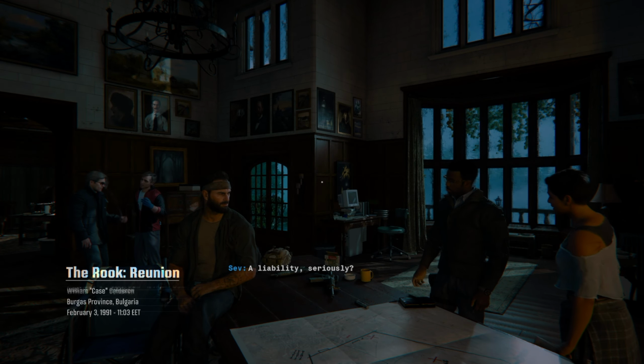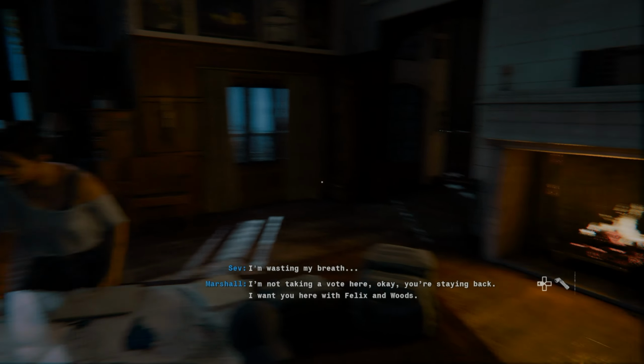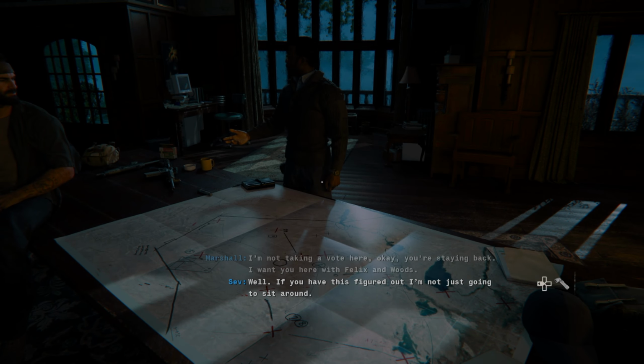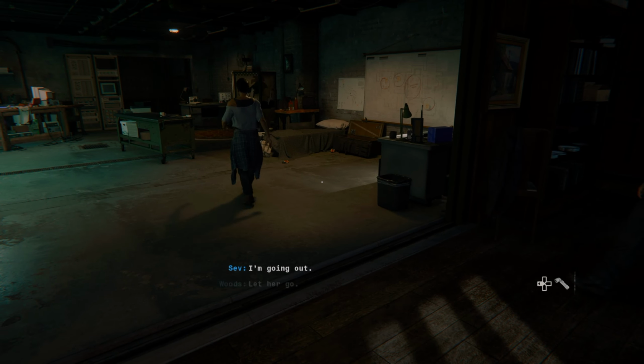A liability? Seriously? You'd never pass for Delta. An interpreter, then. You don't even speak Arabic. I'm wasting my breath. I'm not taking a vote here. Okay, you're staying back. I want you here with Felix and Woods. Well, if you have this figured out, I'm not just going to sit around. I'm going out. Let her go.